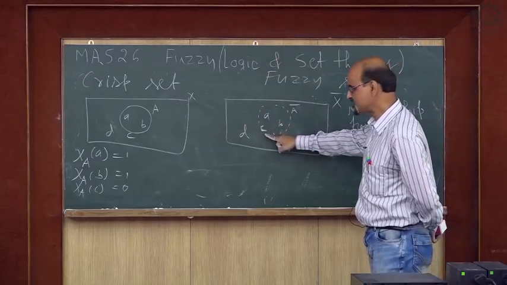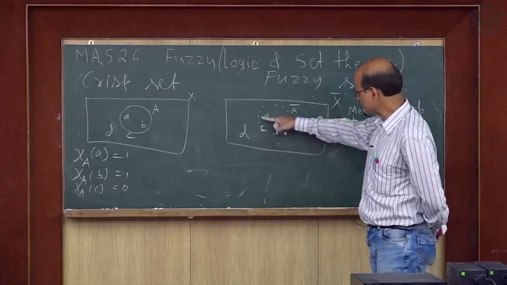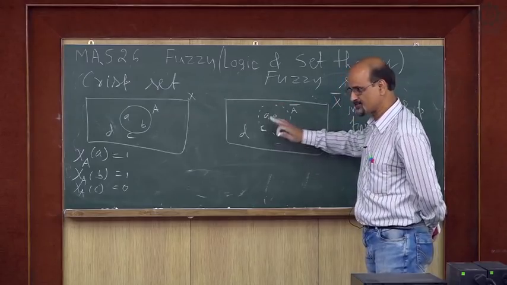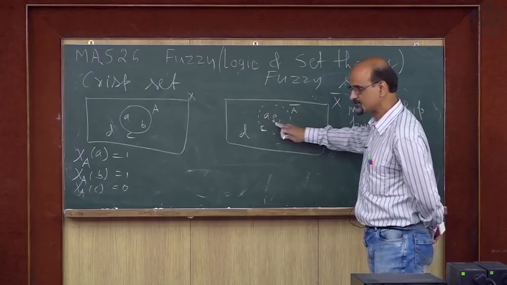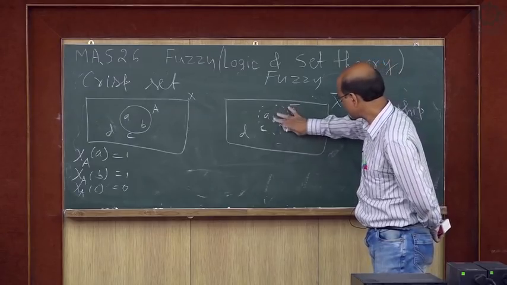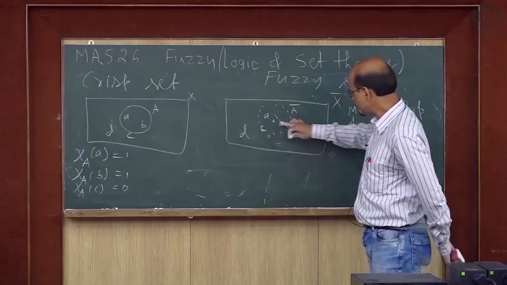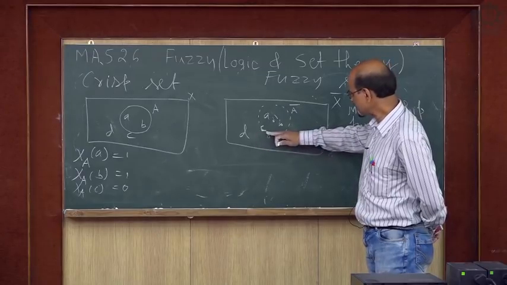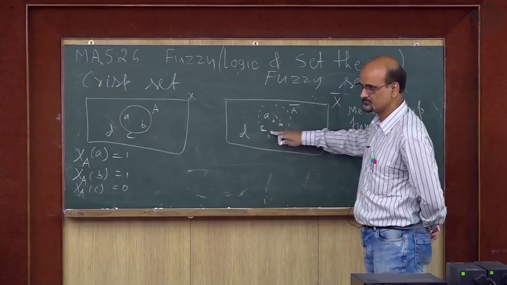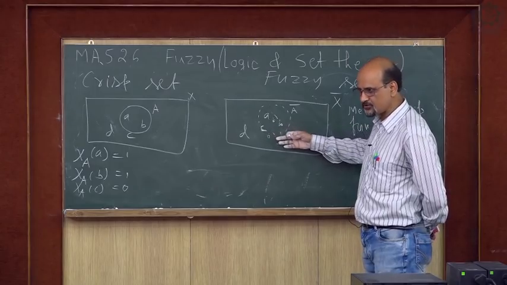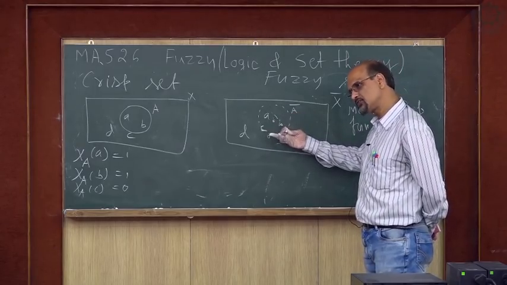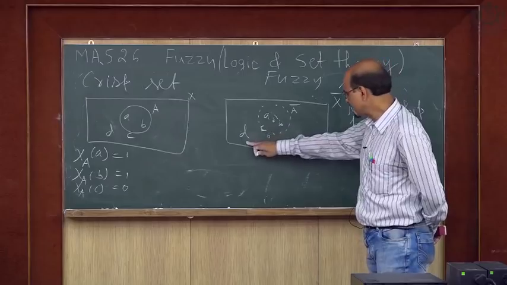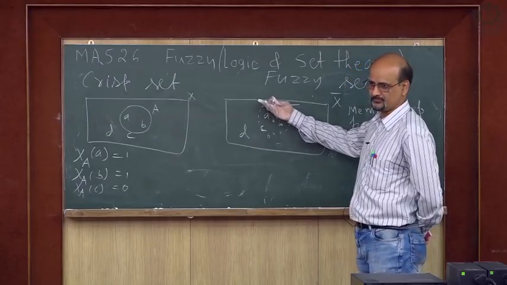Degree means, suppose I say C is in the boundary. If I start from here, suppose 0 to 1, suppose I take 0. Slowly, if it is near to the center I can say 1, this is 1, this is 0. If it is outside, slowly it is 0, so I can give C membership as 0.01. You can give 0.02, and for A and B you can give 1, 0.9, 0.8, depending upon the set. That we will see a little later. But D will always be 0.